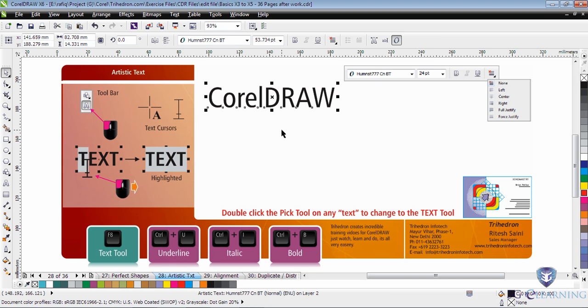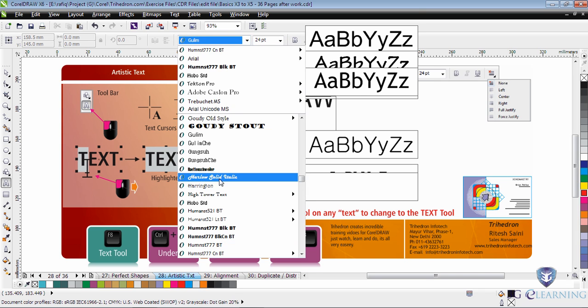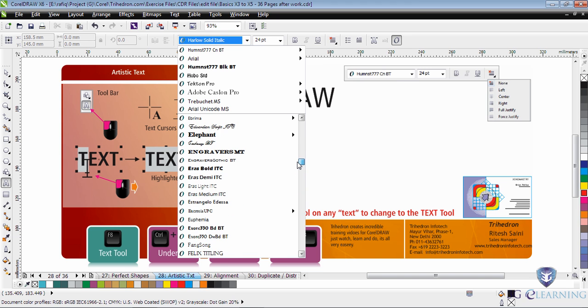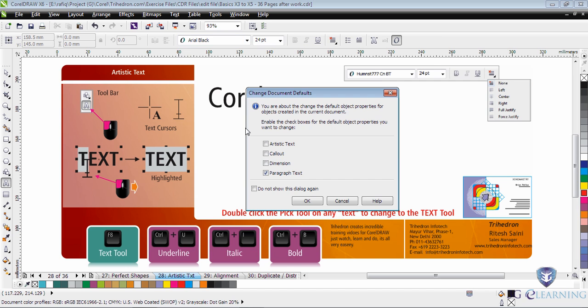The last things I want to quickly show you, and we will learn a little bit more shortly when we go ahead to do our card, are two more things. If I select my Text tool and then change some attributes up here, say change that to Arial Black, notice that changing text properties when nothing is selected will modify the attributes used by the Text tool.